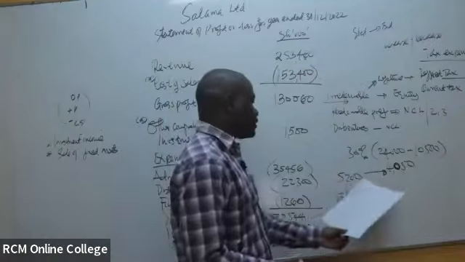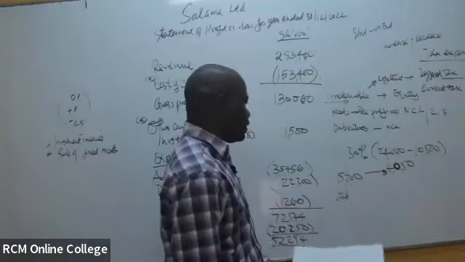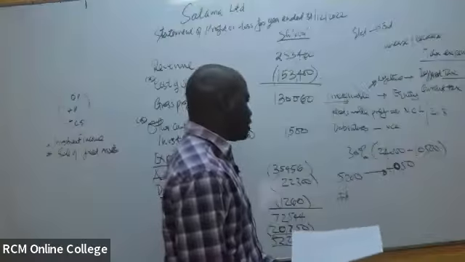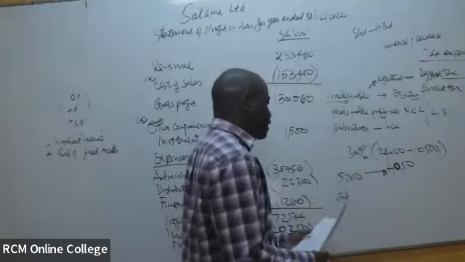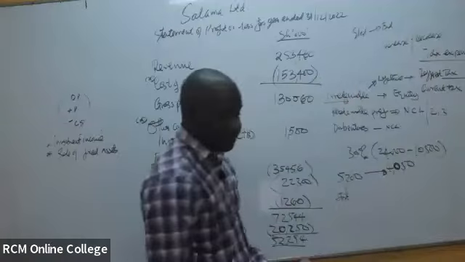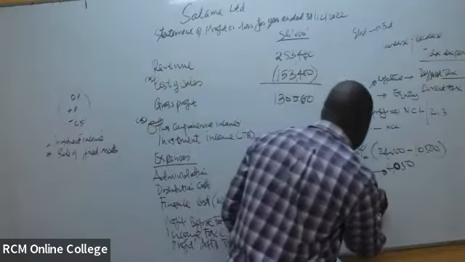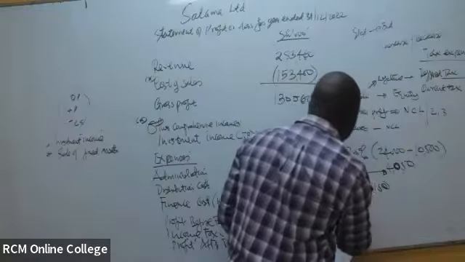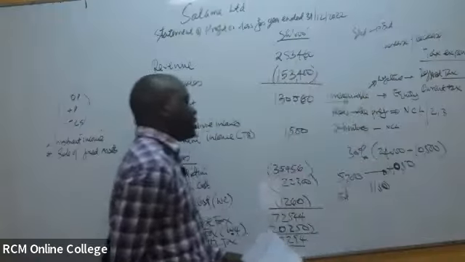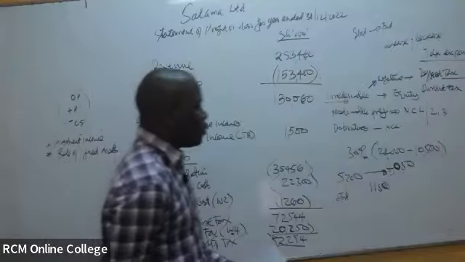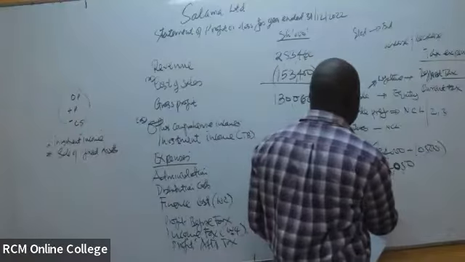So if you get the difference here, I think you should be able to get a figure of, is it 850? Is it 1250 or 850? I think it is 1150. It is a difference of 1150. So 5,200 minus 4050, you'll be able to get 1150. Because this one is actually a reduction, it is like an income.